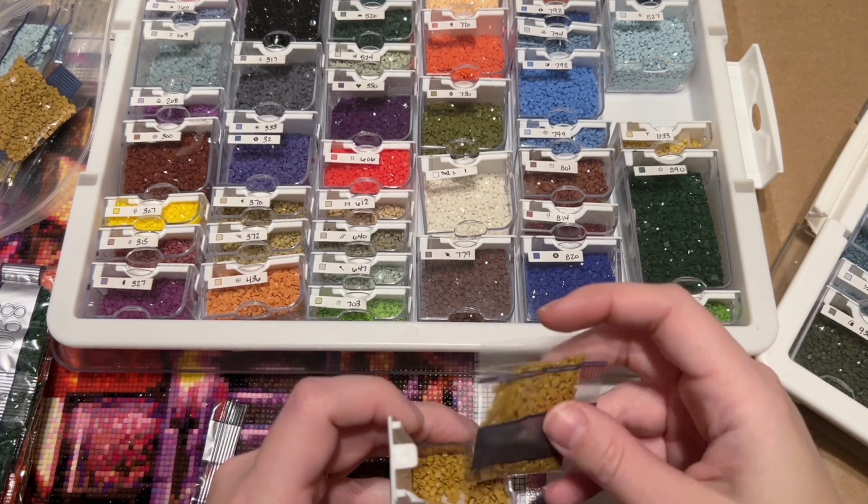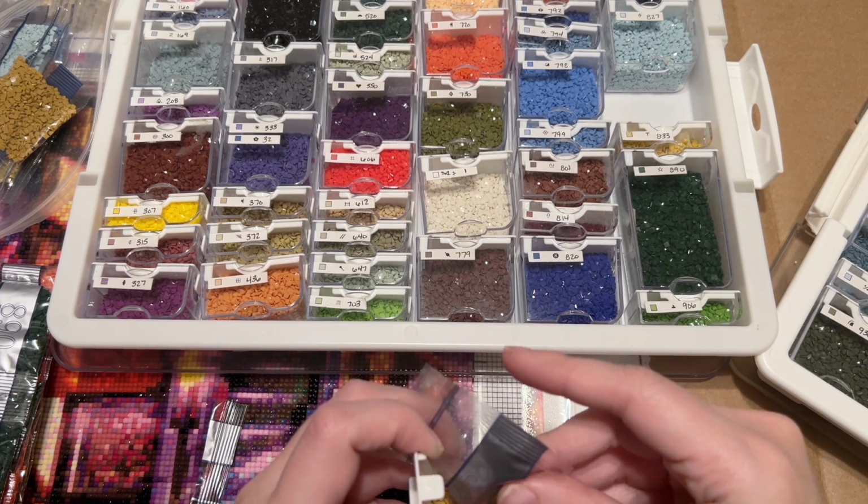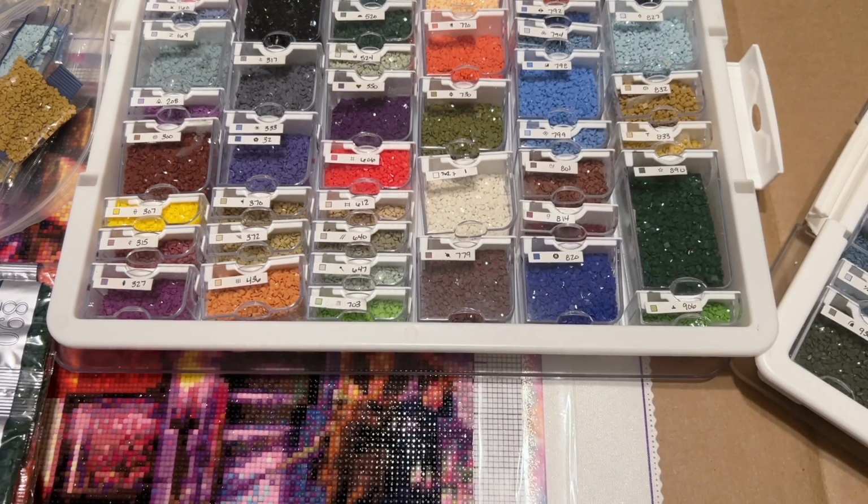I'm wondering, have any of you ever had, like I was talking about, a love-hate relationship with a kit, where you've had those opposite types of feelings towards a project, or if it's just me.